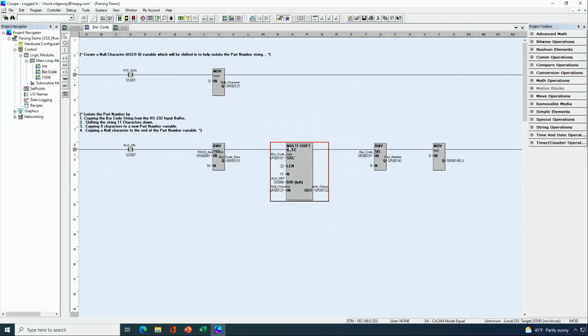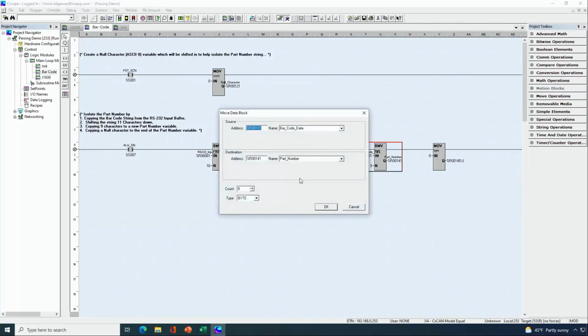Okay, now when we get done with that, just like I talked about in the example in the slides, we don't have the data completely isolated. We just have it in the first position, register 101, where it's more convenient to work on it. So now we're going to do a block move operation, a byte type block move, where again it's 1 character per byte. We've got a 9 character part number. So we're going to move 9 characters, or 9 bytes, from R101, which has just been shifted, over to a new variable called part number, which has been assigned to registers 141 through 145. Because remember, 9 characters are going to take up 5 words. So that's 141 through 145.